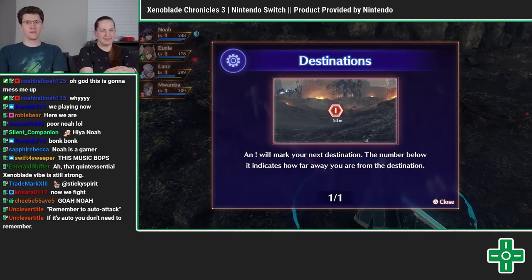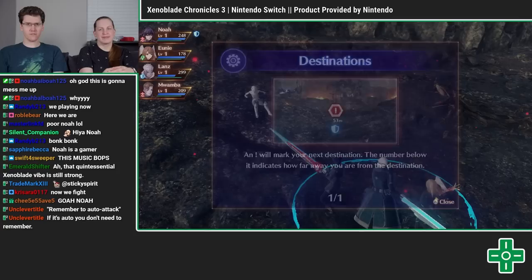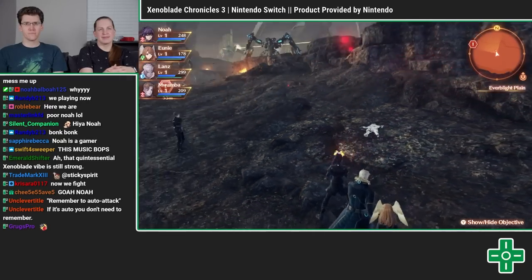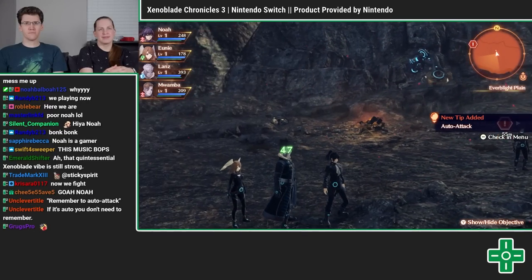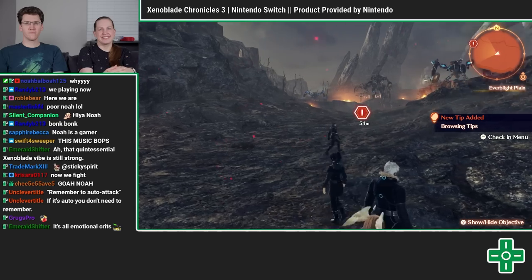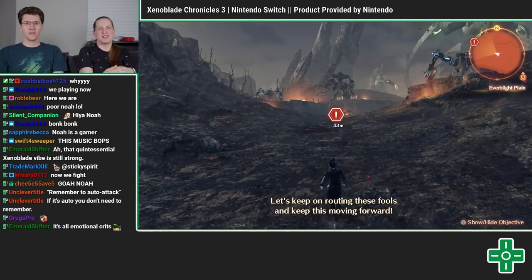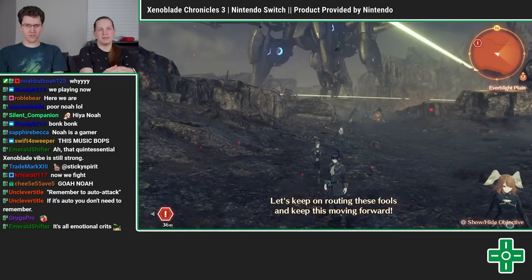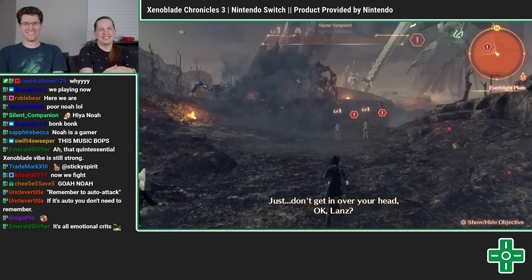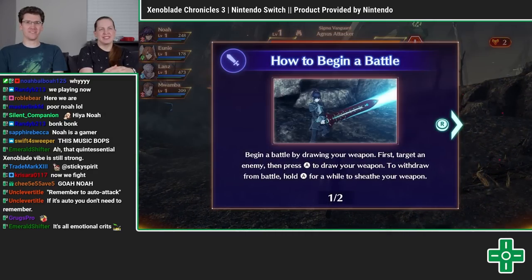I did it. An exclamation point will mark your next destination. The number below it indicates how far away you are from the destination. You can review tips that have popped up in the game at any time from the main menu. Boy, ace that one. Something shot me, maybe. No. You have a marker. I just taught you that. No, it's that my controller was vibrating and I thought it was getting shot. Don't get in over your head, okay, Lance? Vibrating controller can only mean you're getting shot.